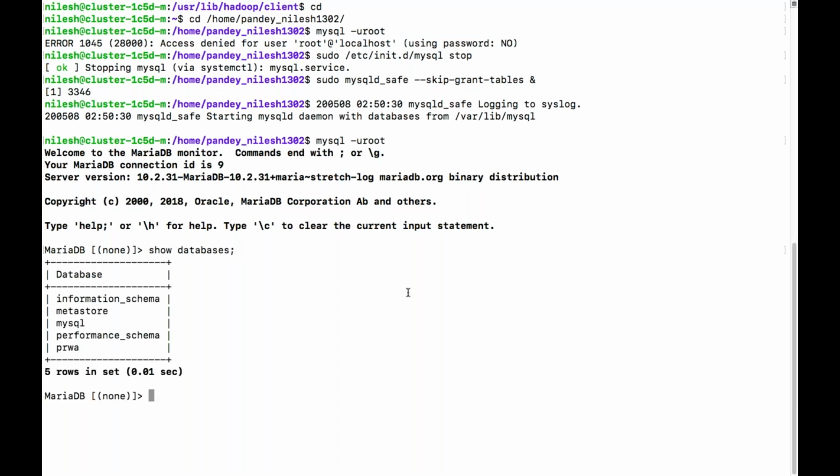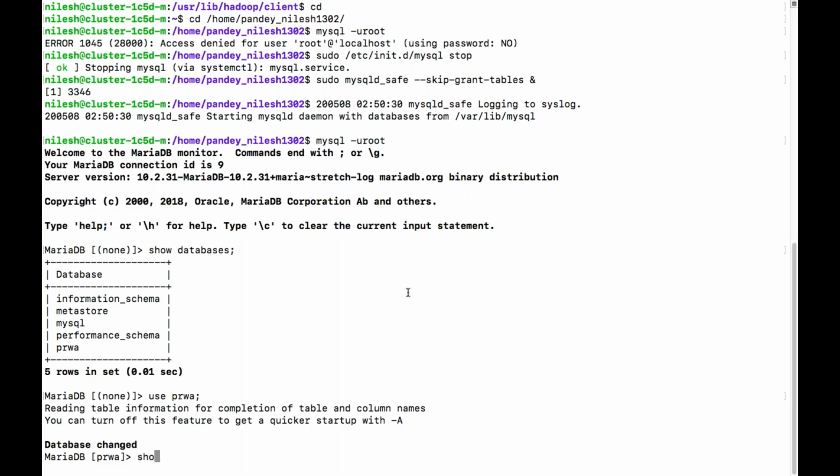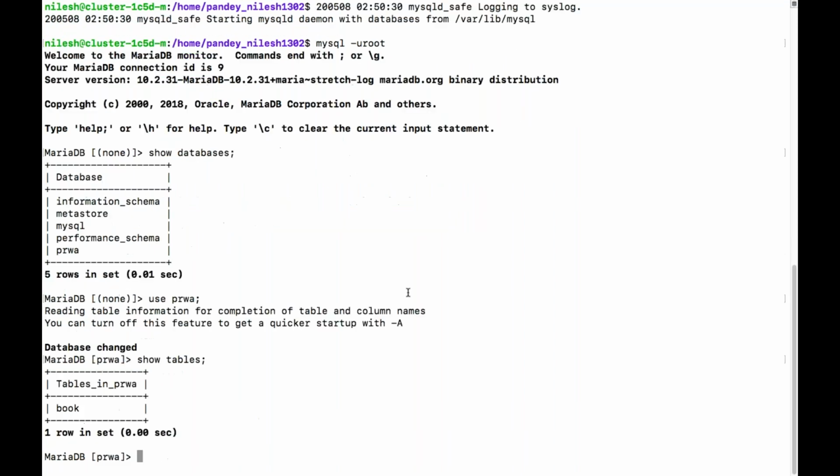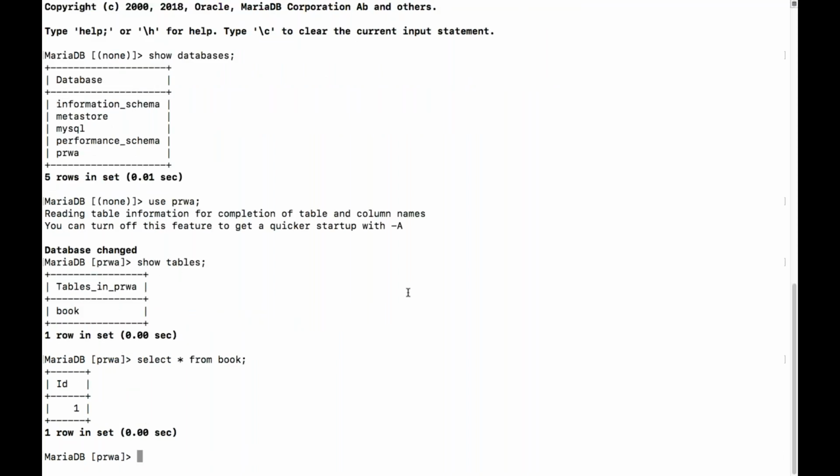Okay. And then we can create any database. I already have this, use perva. So, show tables. This book is there. select * from book. Just testing, a file I have created to get this data, and I'll take this data from here to there. Now, how to take this data from here to there? We know that query will come out from this table using exit command.